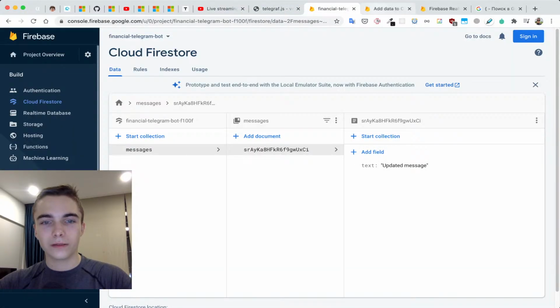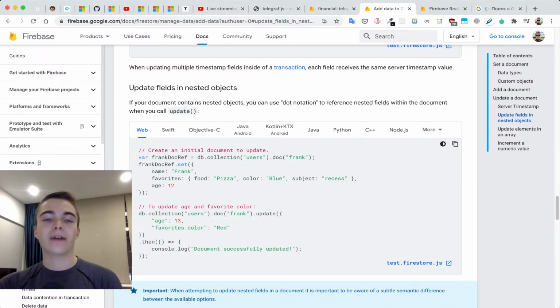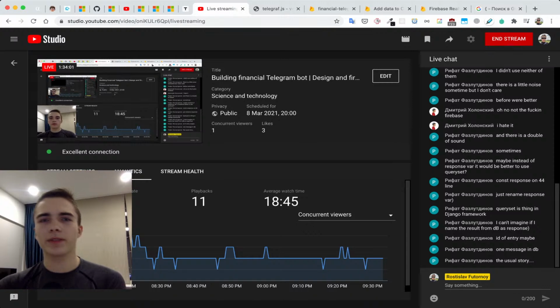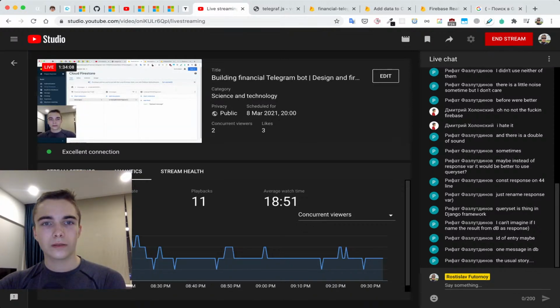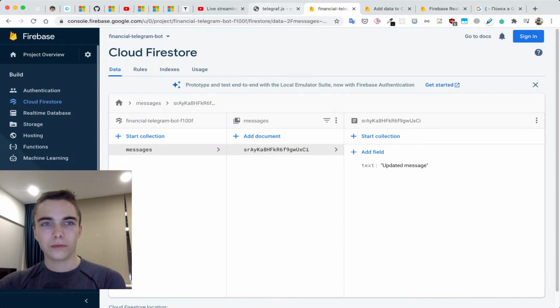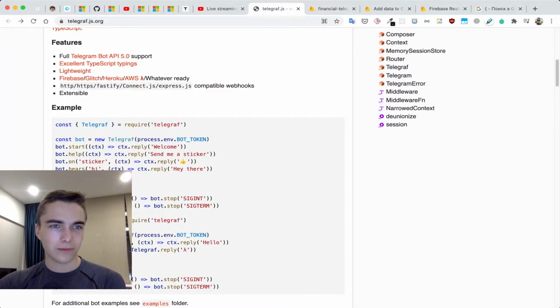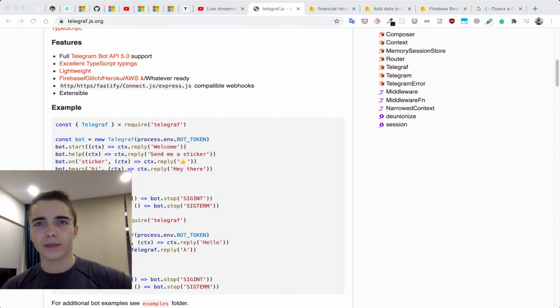I think we can implement at least one handler, something simple. Or I think we can implement a parser for usual things. I think it will be even cooler because I can read something when I have time, I mean about Firebase, and just think about the architecture of the app.